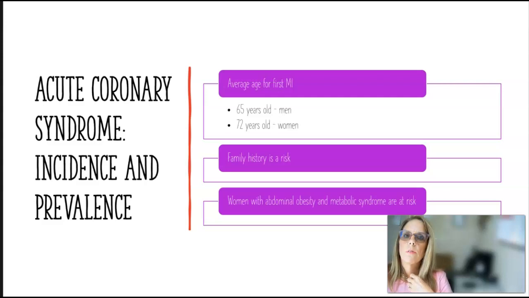So this just overviews a little bit about the pathophysiology when we see them occurring with our patients. MI is something that we need to address promptly. They're very serious because left untreated, it's going to cause ischemia and necrosis, so death of that cardiac tissue. And a lot of times it's related to thrombus blockage, so a clot in a vessel, that if we can correct that, we can reestablish blood flow.